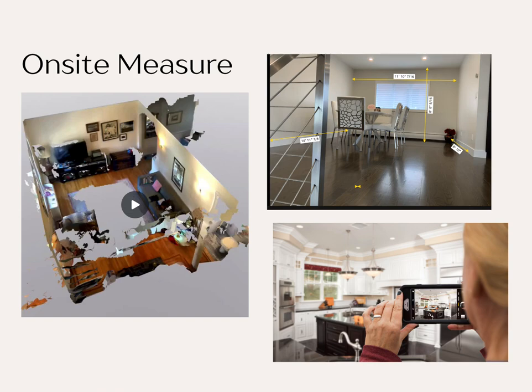At the same time, I will do an on-site measure. Nowadays I usually like to do a 3D scan because I find 3D models are much better for clients to understand and be able to walk through the space. I will also photograph, take note of any technical information, that sort of thing.